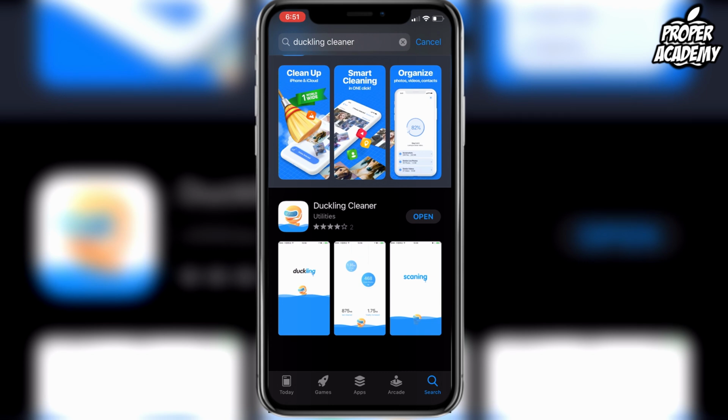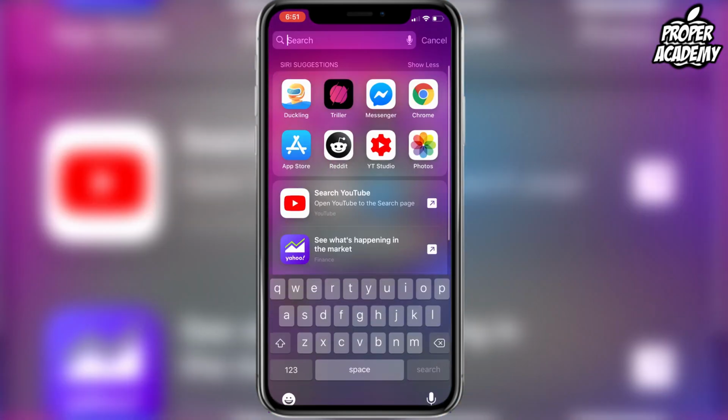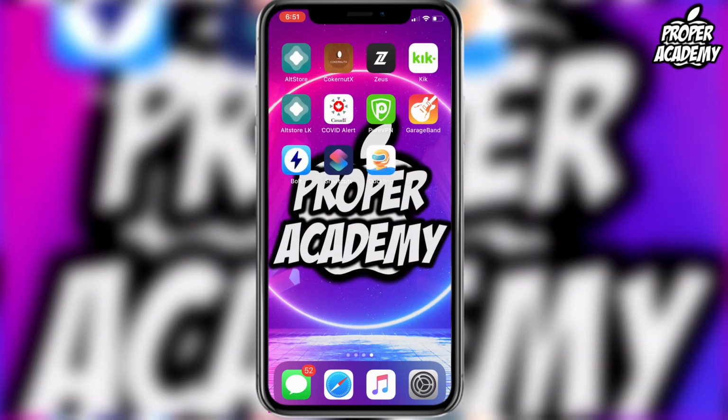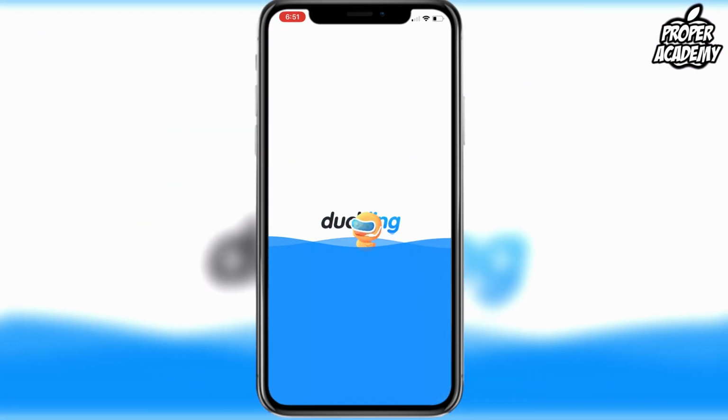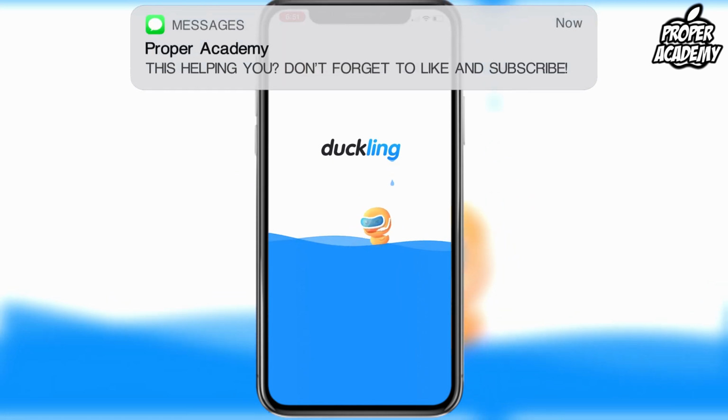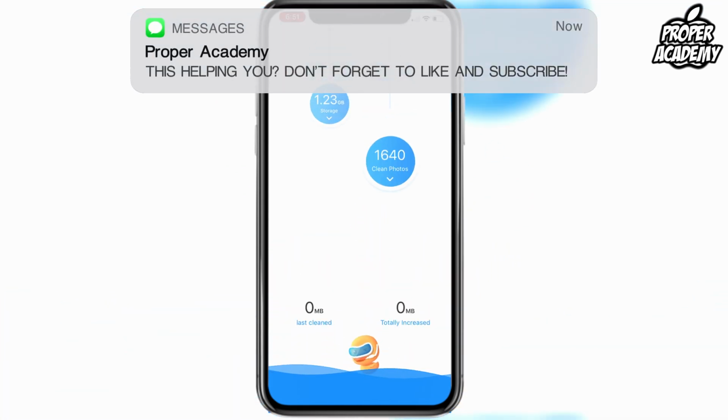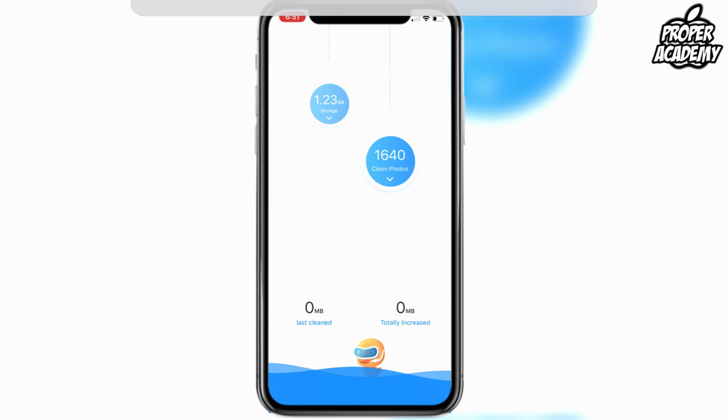Just click on download. Now, once you open the application for the first time, you'll notice sometimes that there's either ads or it asks you to allow access to your photos. So you want to make sure that you go ahead and allow access to your photos. I've already done that here, but once you allow access, it's just going to load and look through your storage, and then you'll see this screen right here showing these two toggles.